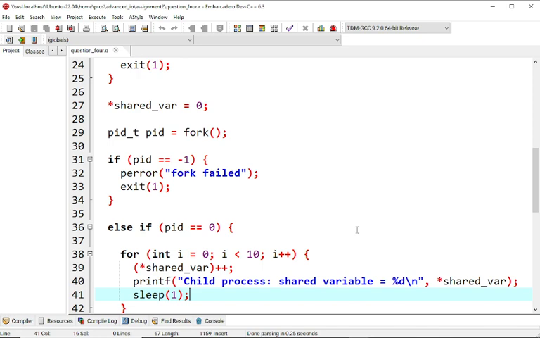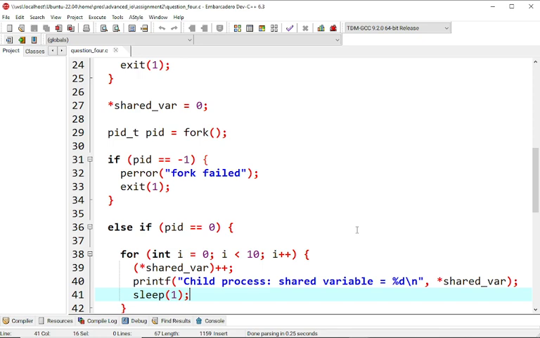The sleep function takes an argument of unsigned integer type and returns the number of seconds left to sleep.